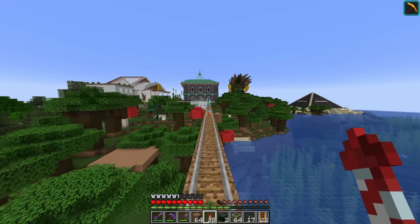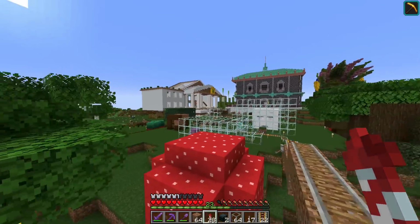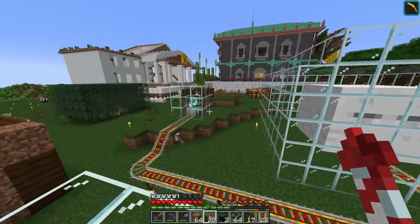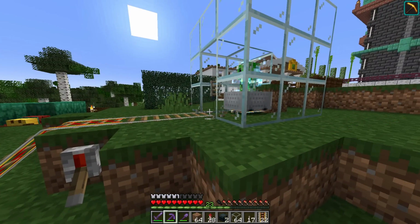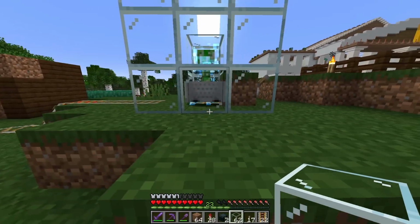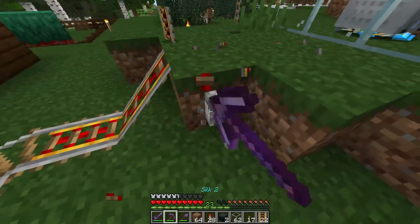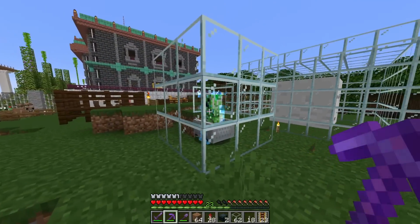All right, last turn for the creeper, and it should go down here and around into, yep, a glass container here, and then we should be able to come in, put this down, and seal him in. All right, there we go, and he is on a rail line, as you can see, so that we can easily move him out later. But there we go, ladies and gentlemen. Charged Creeper is now in.